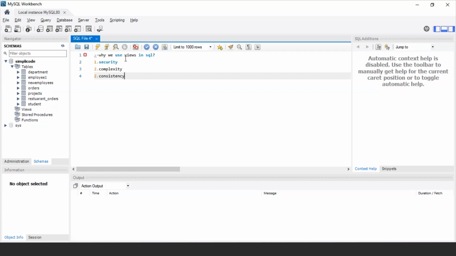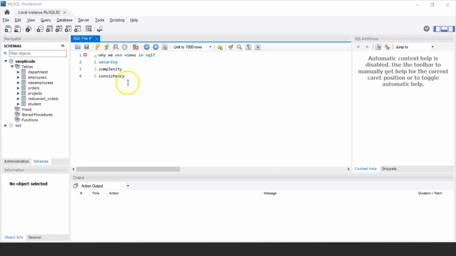So now that we've understood why we use views in SQL, let us quickly get into the execution part. We can easily create a view in SQL from a single table or even multiple tables using the create view statement. But before we create a view, we'll create a table named customers that we will use throughout this session.